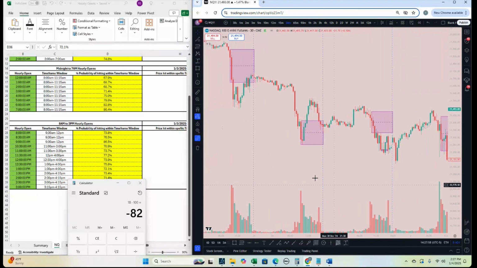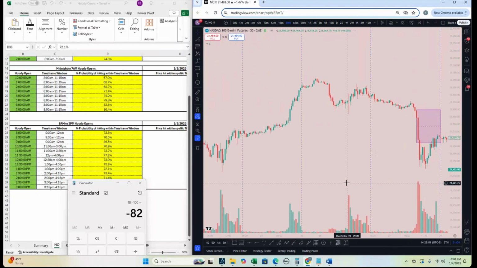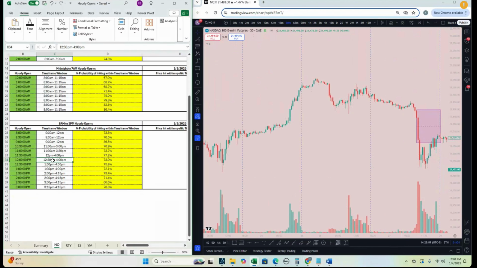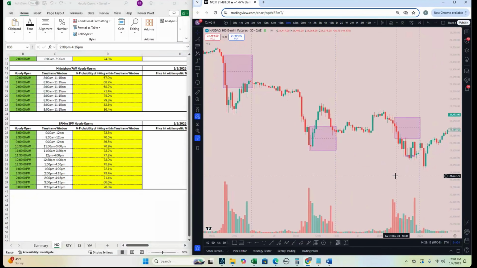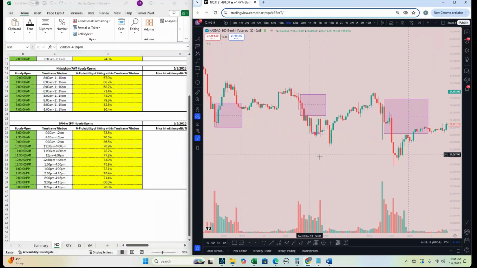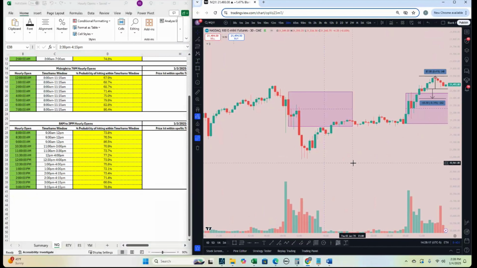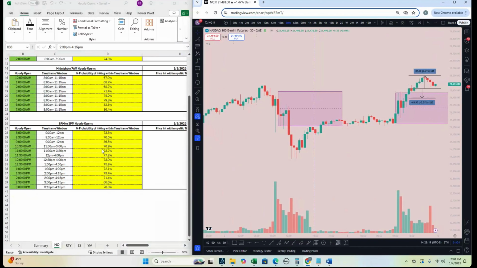So knowing how often things happen and when they happen is important when you're trading the market, definitely when you're in positions, right? So when you're trading these hourly opens, you have to figure out what's your entry type, how do you enter trades, and how you get into positions to target that hourly open.